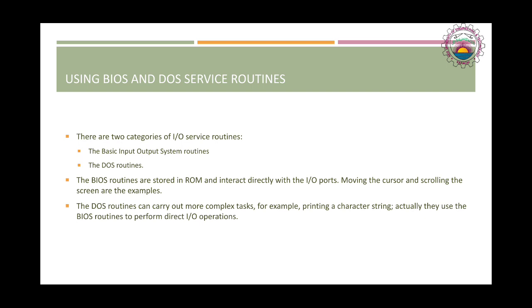The second type of routines are DOS service routines. These service routines perform more complex tasks for us. Some examples are taking a single character input from the keyboard, outputting a single character to the monitor screen, or displaying a string on the monitor screen. These are the examples of DOS service routines.